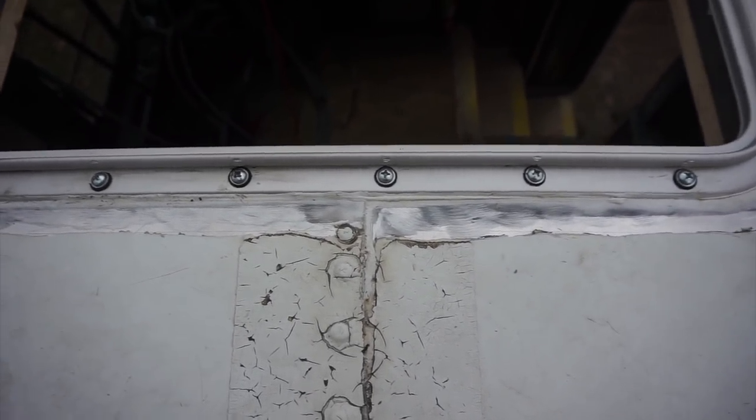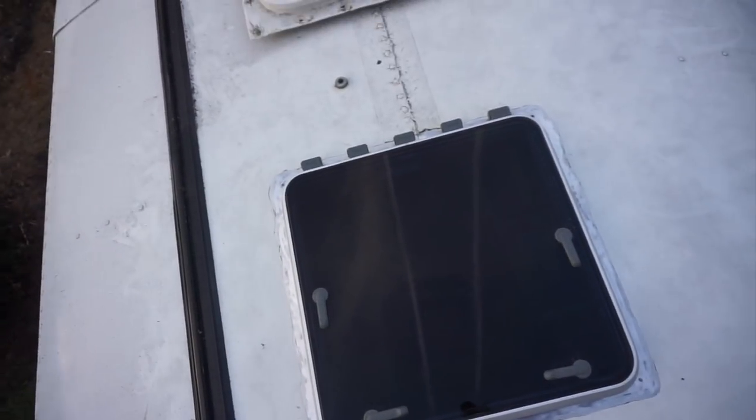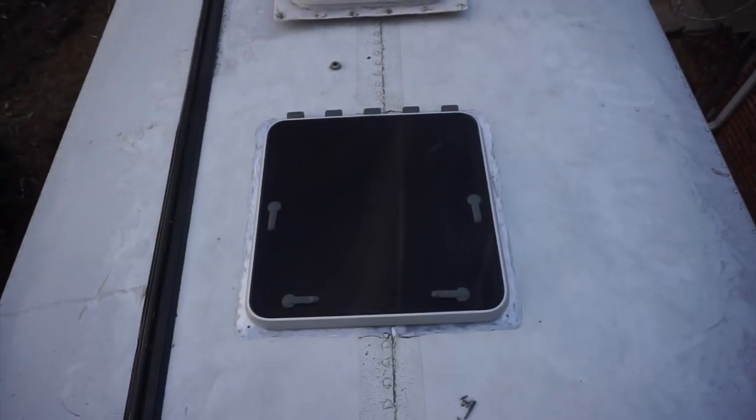I'm so much happier with it now. I have bigger screws — not stainless steel — they were totally easy to drive in, and I got neoprene washers. I got one hatch in and it was not easy, but she is a beauty. You can't unlock her from the top when it's locked, and you can't really see in because it's so tinted. When you're down there, it feels like the sky's above your head — really quite awesome. Amazing fit too. I'm so glad I got it to fit in there. I'm just going to stand here and enjoy it during the sunset.